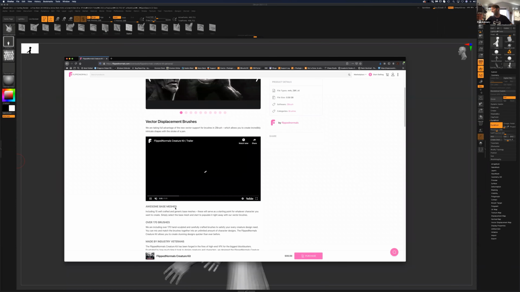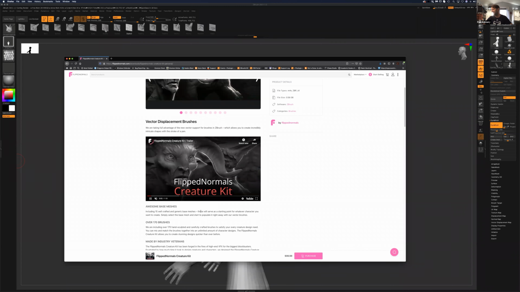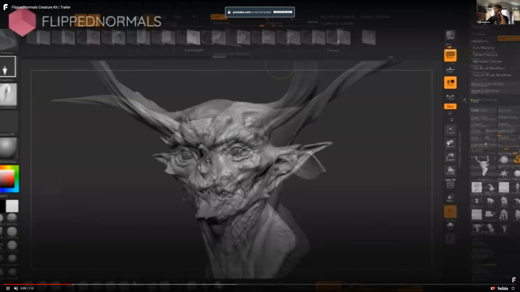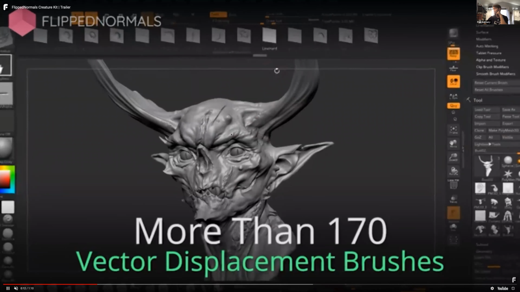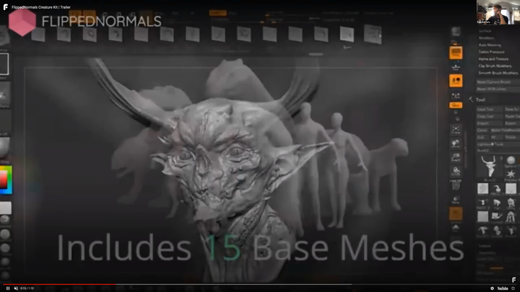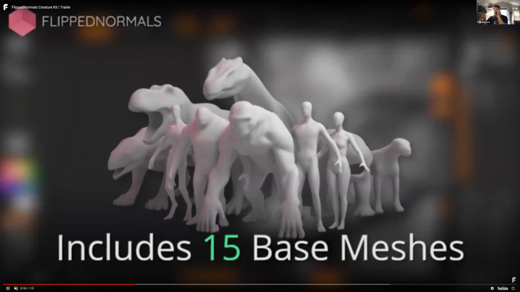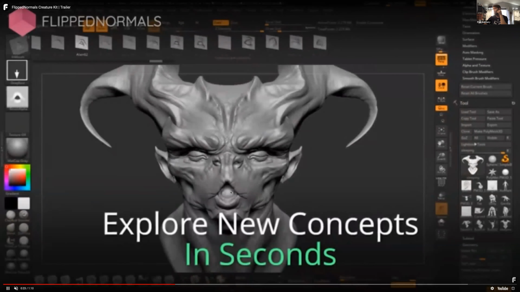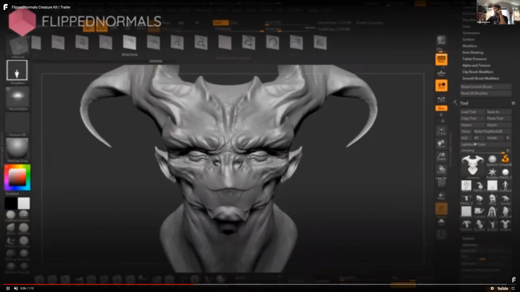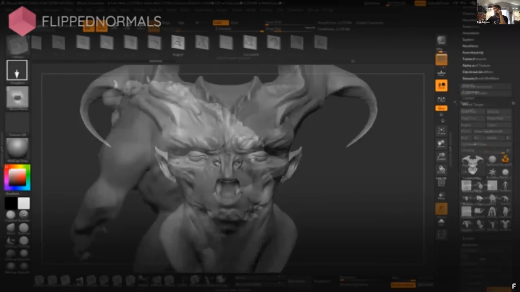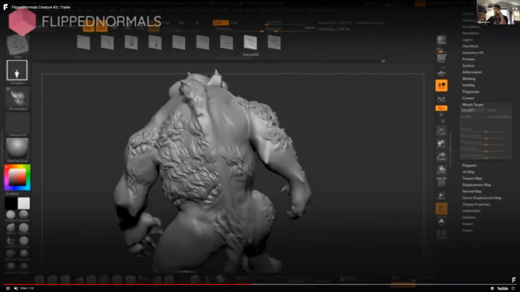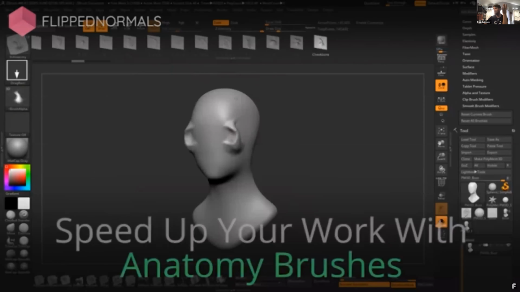So if you look at this little video here, it will really show you VDMs in action. Here, let me make it bigger. Look, watch. They don't know what they want. They're just experimenting. And they already have pre-made stuff, right? And they're just starting with a base mesh like this. And then they're just like, okay, what mouth do I want? So they have different mouths to try. And then look, there's fur. So that's what these brushes are. Like this is just an artist that thought, oh man, this feature's awesome. I'm gonna make my own.